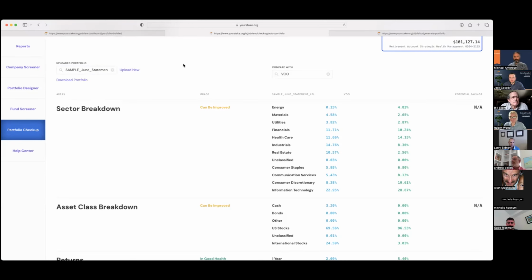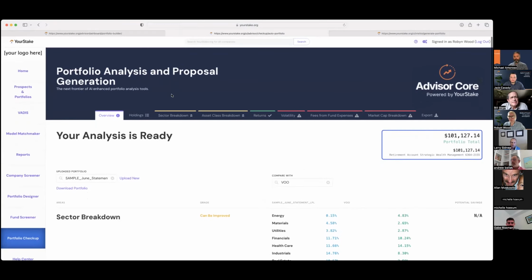What we found can be really helpful for that brokerage statement side is if you get a prospect that sends over a statement, that's often when you don't already have the holdings in your system and you just get a PDF, and that's where the extraction can be really helpful. But if you just want the analytics, then you don't even need to do it from a PDF. You can just select any portfolio that you've already gotten in your stake. Same with the compare. You can choose one portfolio that you've already got in your stake.